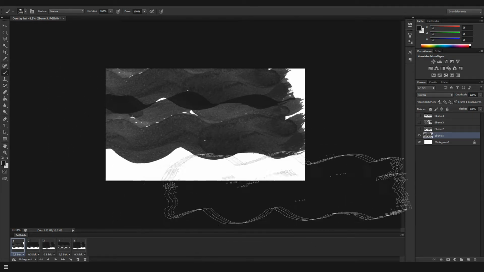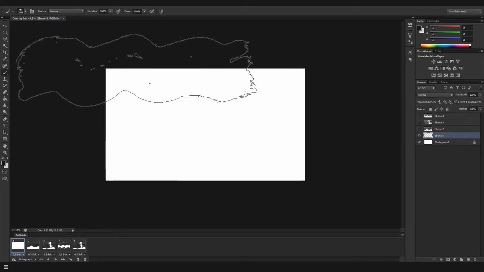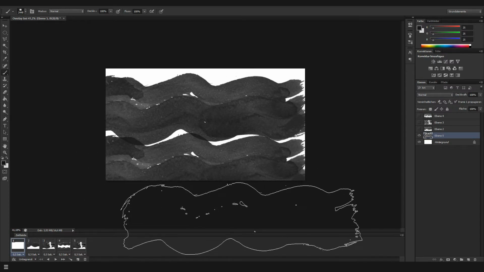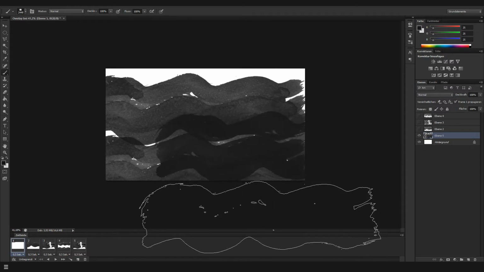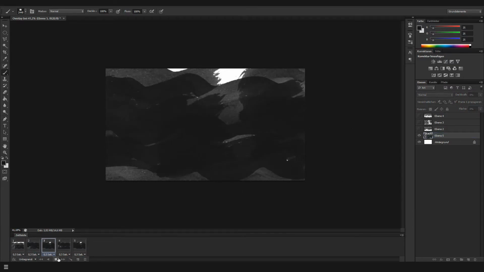Maybe we should... I'd like to have a little bit more white. Let's see how that looks.